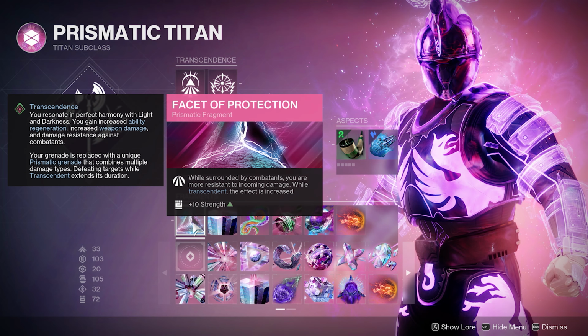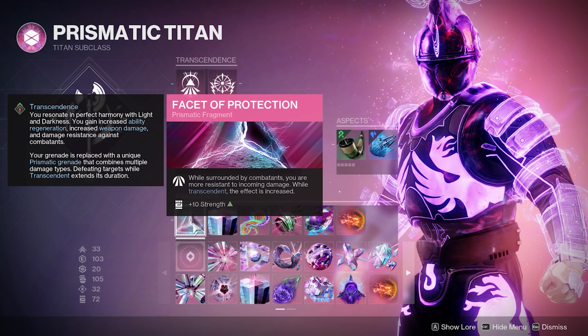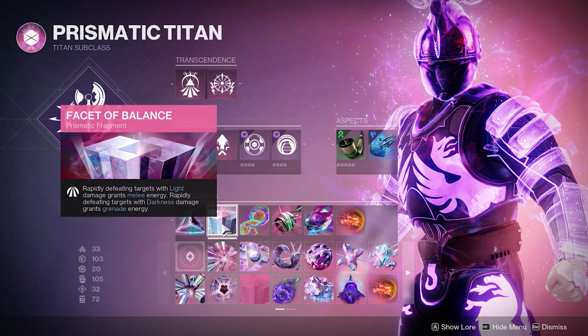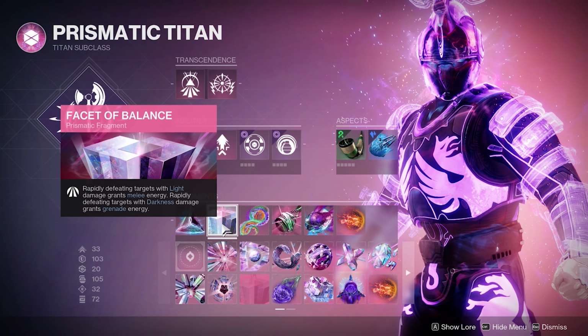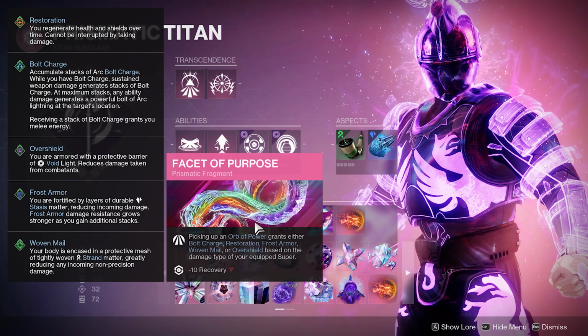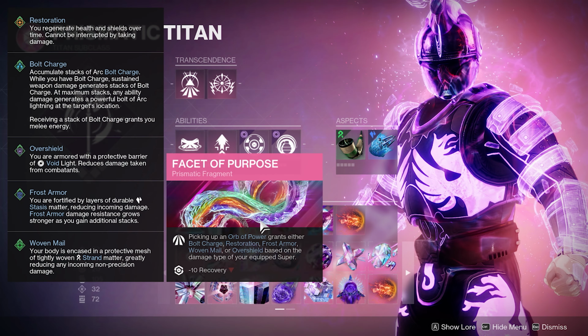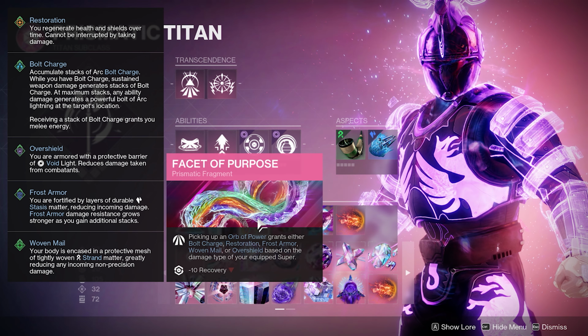Faceted Protection, while surrounded by combatants, you are more resistant. On top of your Void Overshields, you're extremely tanky with that fragment on. Faceted Balance works really nicely because you're going to get a lot of light damage kills via your Void weapon, so you're going to get loads and loads of melee energy back for your Shield Throw. Faceted Purpose, which we've touched on, to pick up an orb for Void Overshield. We're going to get loads of orbs via the mods that I'll be showing you in a moment as well.